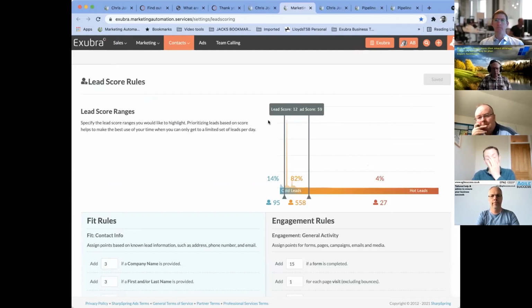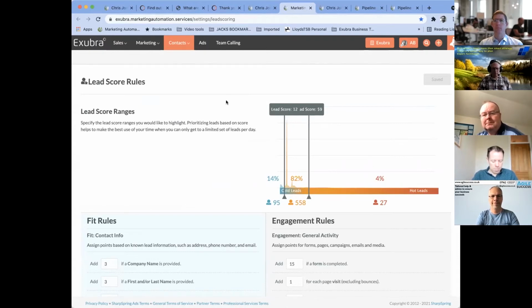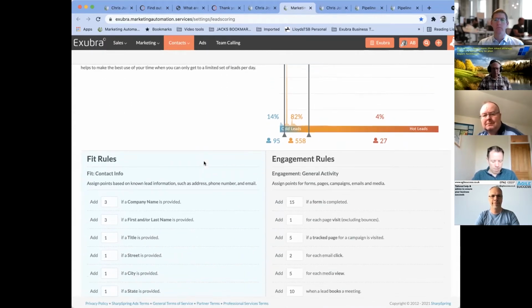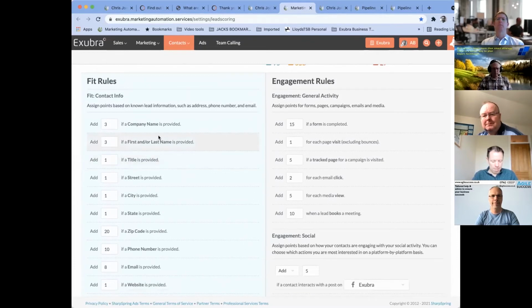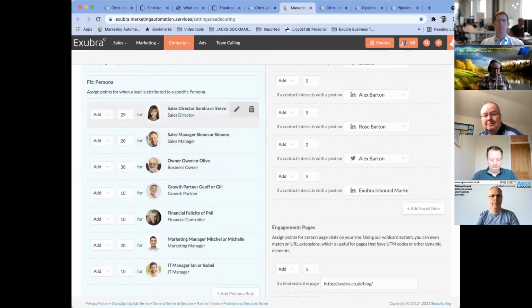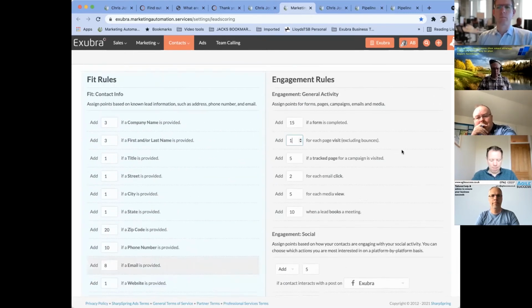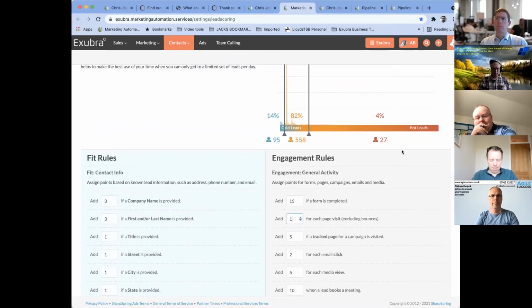Here, lead scores can be set based on specific actions. Sorry, my screen went a bit weird there. Specific actions, so you can identify where a lead is within the buyer's journey. Every time he enters information, we can capture a lead fit. If he completes a form, we can place a value to that. Likewise, if he fits within a certain particular buyer profile, your ideal buyers in effect, we can associate points to those profiles. And all of this is happening in the background.